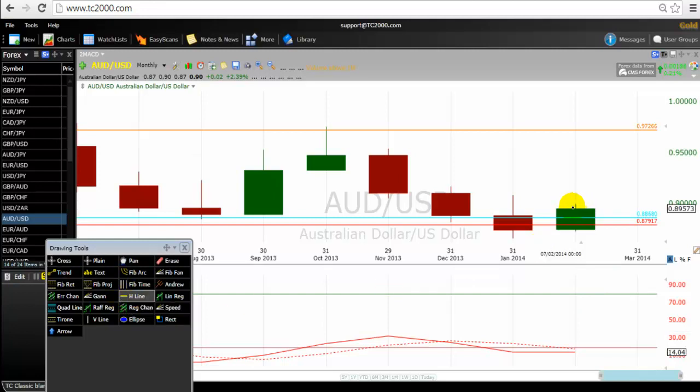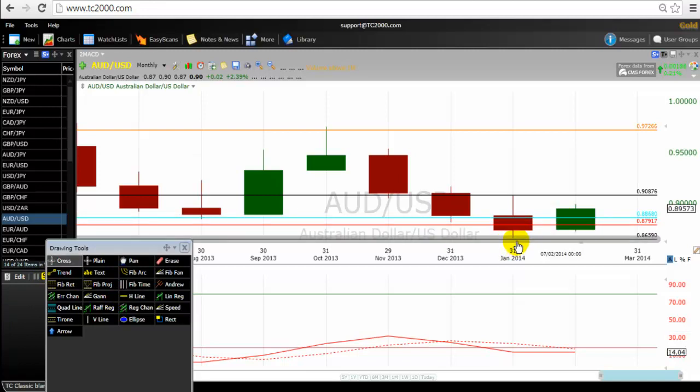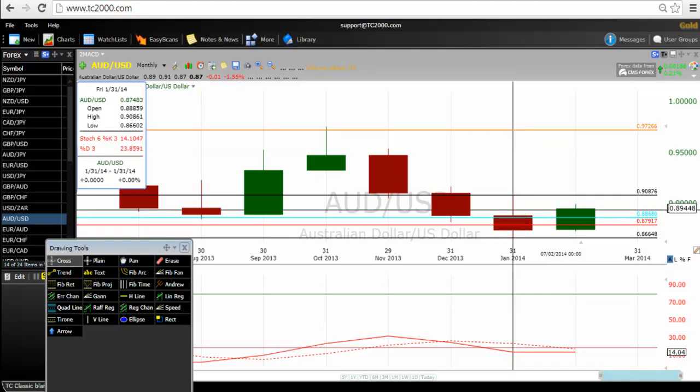So the next key level that we must watch for the Australian dollar is the high of this month here, the month of January. So we must watch the high of the month of January. We must also watch the low. These are additional key levels, because the month of January is now closed. You remember? Must close is now closed. We must now pay attention to the high of the month of January, the low of the month of January, and the median line of the month of January.